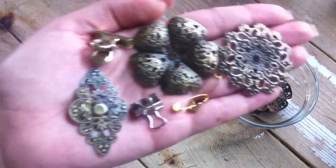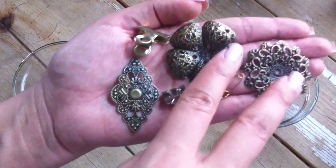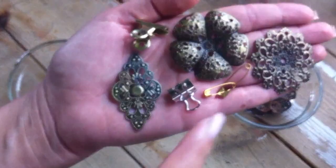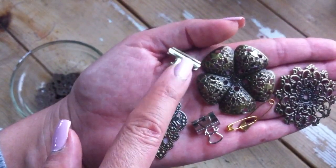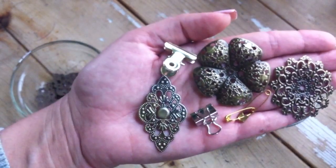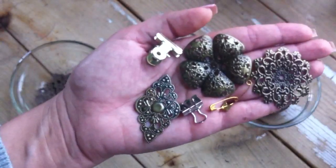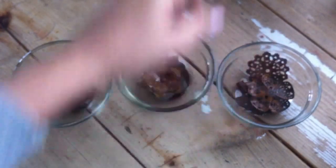To start off, I tried to stay consistent in what I dropped in all the liquids. I used some Butterbee Scraps pieces, a little binder clip that I got at Staples, a couple of safety pins, and a little clip that I got at Hobby Lobby. Now this one I would recommend that if you're going to use it, take a piece of sandpaper and sand it off because it does have a coating. I didn't do that in my techniques — you can tell — but to get that real rusting effect, I would recommend that you do that.